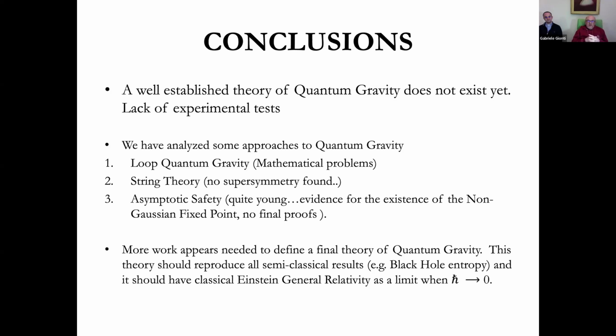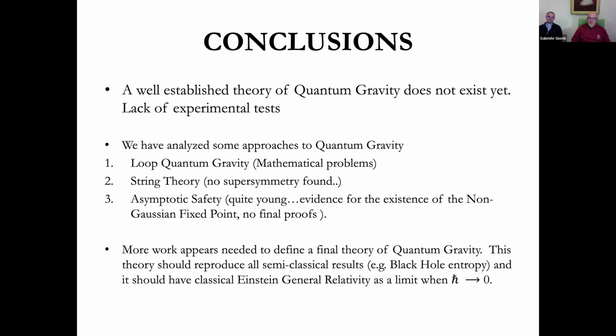It's quite young, dating back to Weinberg in 1979, later Reuter, and it's based on this search for a non-Gaussian fixed point. But this non-Gaussian fixed point has been reached not precisely by doing what is called a truncation; people have shown that performing more and more precise calculations, there is always a fixed point. So there is hope that Einstein General Relativity could be quantized in a non-perturbative way.